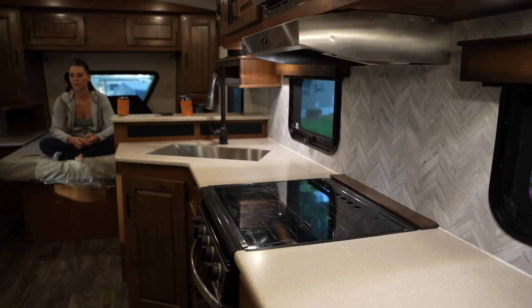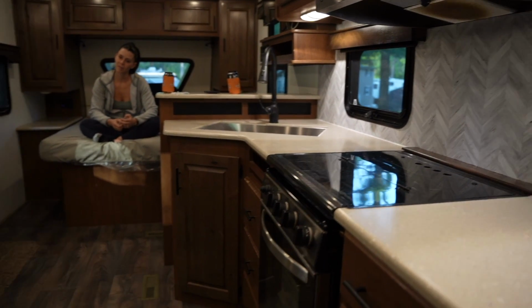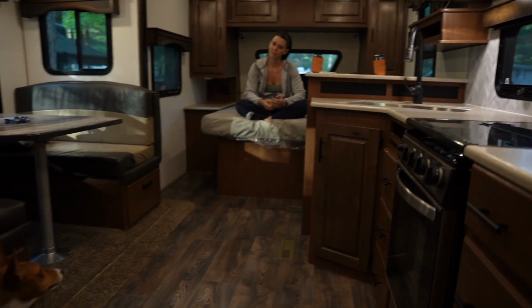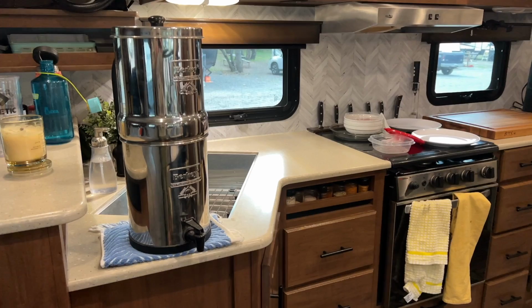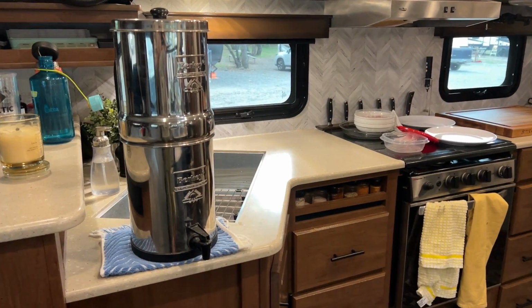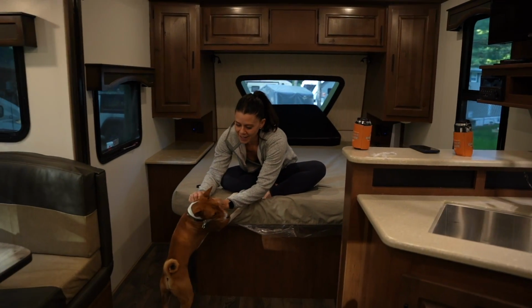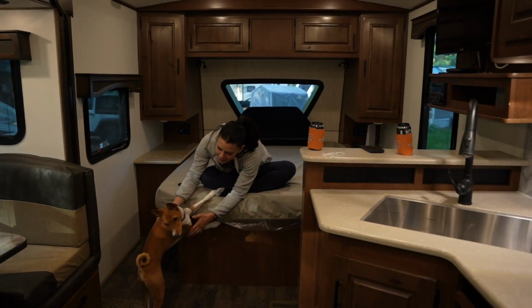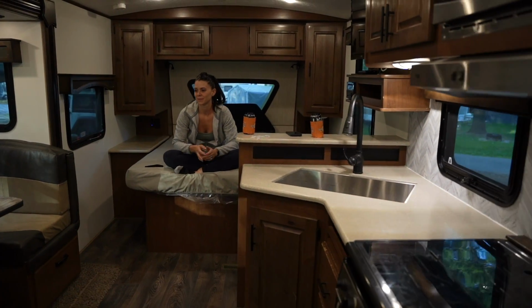It's hard to compare these two spaces because they're really like night and day difference. Although on the travel trailer, we felt we did pick out a very unique and good space for what we were looking for. It was a single open room, which helped that smaller space feel bigger, and it had an 8-foot L-shaped kitchen, which is very large for a travel trailer. Even Class As sometimes don't have big kitchens like that. We had a large dinette. We had a very good amount of windows for a travel trailer, and then the bed was in the same room. So it kind of felt like a studio style apartment, which was really great at first.